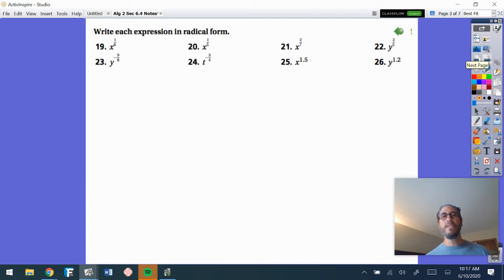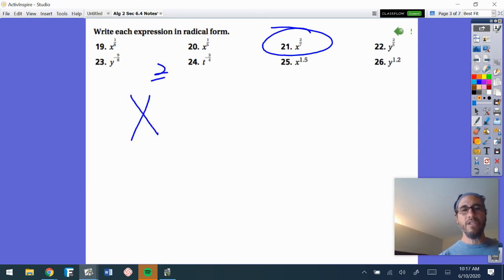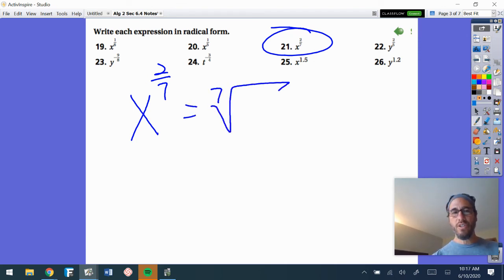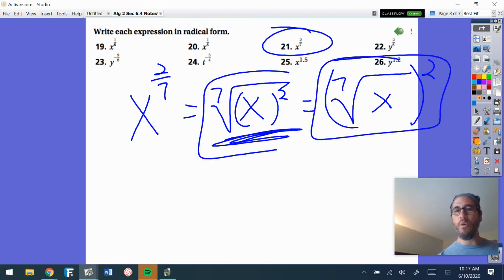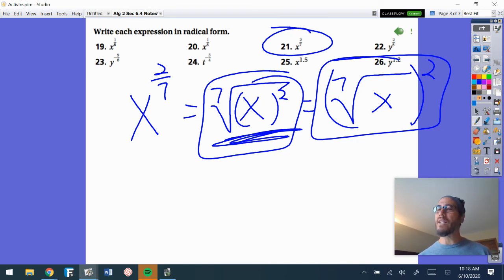All right, next. These we're simply going to rewrite, and I already did this with you guys. All right, let's go with 21. How do I rewrite x to the 2/7? You're going to have some questions on our next quiz test that are actually this. Okay, 7 is the root. So it goes in the ditch. X squared, you can write it like this. Or remember, if I'm dealing with real numbers, I'm going to always tell you that it's more helpful to write it this way. Both are 100% acceptable. I couldn't even tell you, on the SAT, which way they would write it. They could actually write it either way.